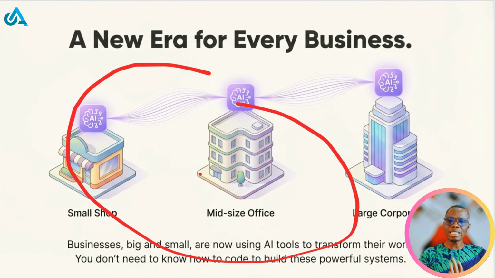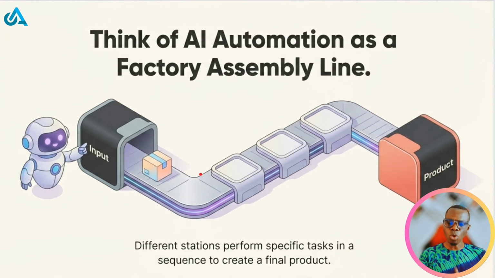Let's start with the anatomy of an automation. What do we even mean when we say automation? So I put up here, think of it as if you are in a factory. When you visit a typical factory, what happens there? It's like an assembly line, for example, of cars. Each station does one job, and together they produce a final result. So it starts from the first point, it gets to the second point, on to the third point, and at the end of the day, there is a result, there is an output.